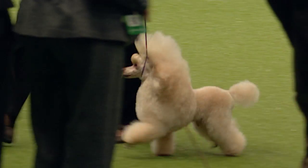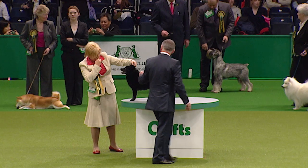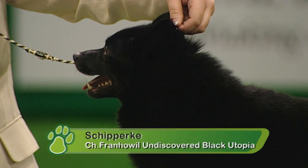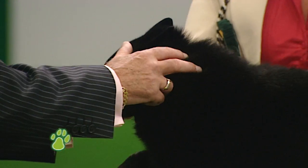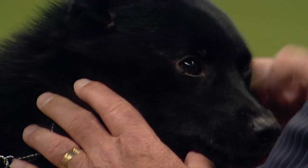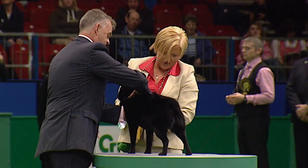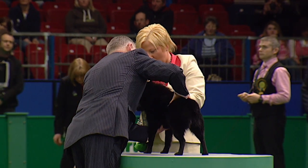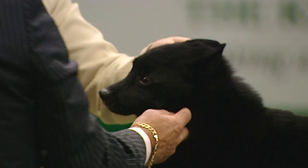Schipperkes were judged by Mr. Roy Baker on an entry of 54 from 49 dogs. Best of breed was the dog 10553. The Schipperke is one of the smaller Spitz breeds. A very compact breed which originates from the canals of Belgium and Holland, where he guarded barges most efficiently. He has the ability to detect and deter strangers, which makes him a very good house dog.